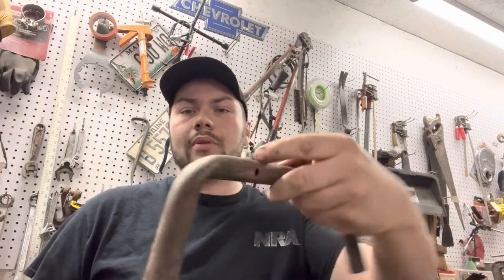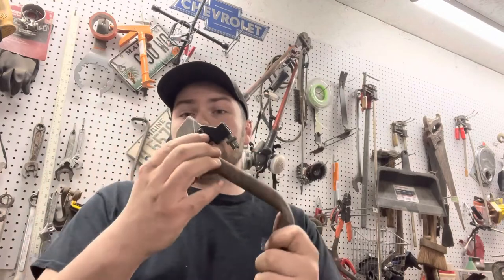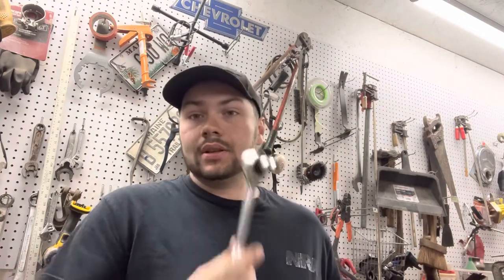It did not fare out well as you could tell by the bend, but as you can see, the half-inch fits on there quite snugly. So back to what I was saying — now I found a wrench, a socket, a really antique ratchet. Now that I've put this on here, there we go. As you can see, there's a piece of weld there so it's keeping it held in place, but you get the idea of what I'm talking about.